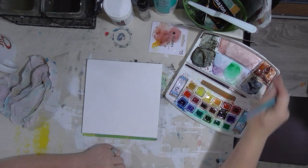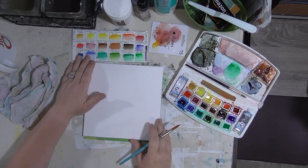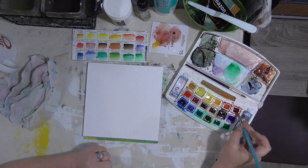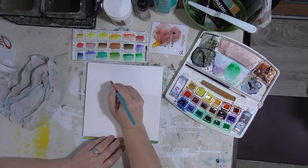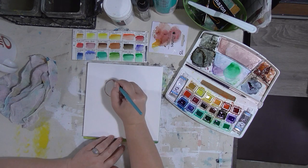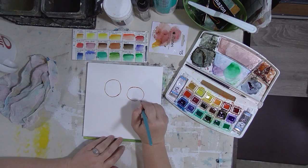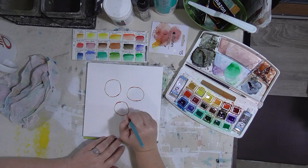I'm going to start with, my palette has, and I'll put this here so you guys can see, my palette has 3 reds in it: Madder Lake Deep, Permanent Red Deep, and Quinacridone Rose. I'm going to start with Madder Lake Deep. And I'm going to just use the tip of my brush to draw a circle. I'm barely pushing down onto the paper, and I didn't dilute the watercolor paint very much. It's pretty much full pigment, full strength.